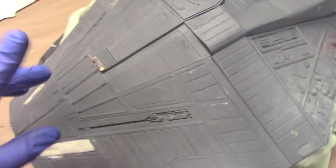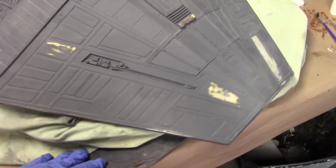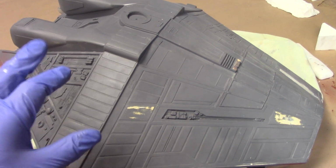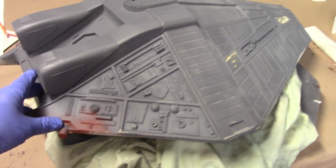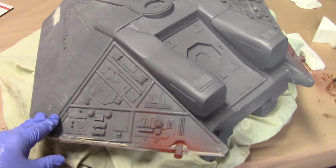There's a couple of you guys out there that are doing amazing, perfect replicas using all the kit bash parts. I'm using a few of the donor kits on this, but I'm keeping a lot of its heritage to the Aliens model. But anyways, let me take you through a few of the detail pieces I'm working on here.